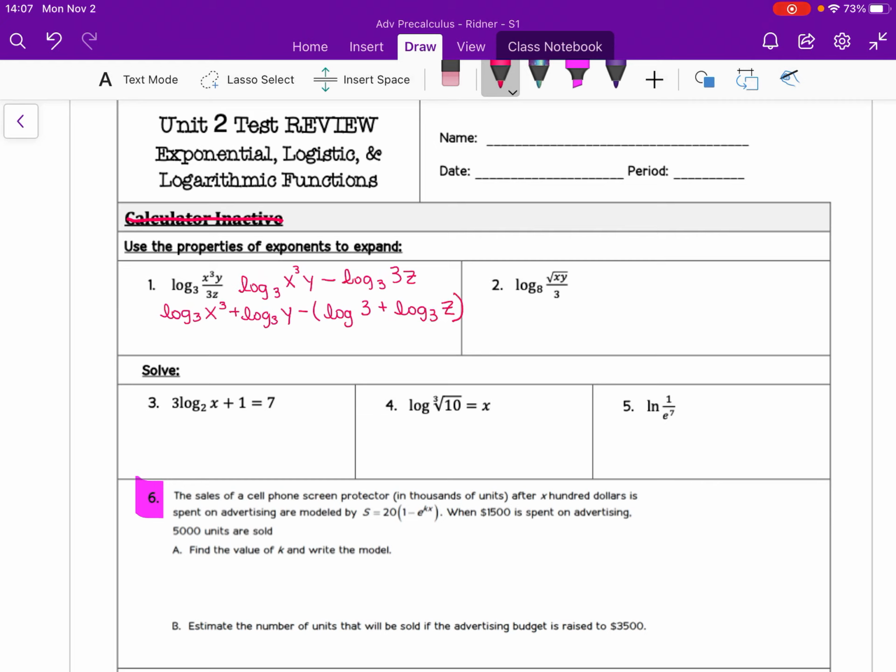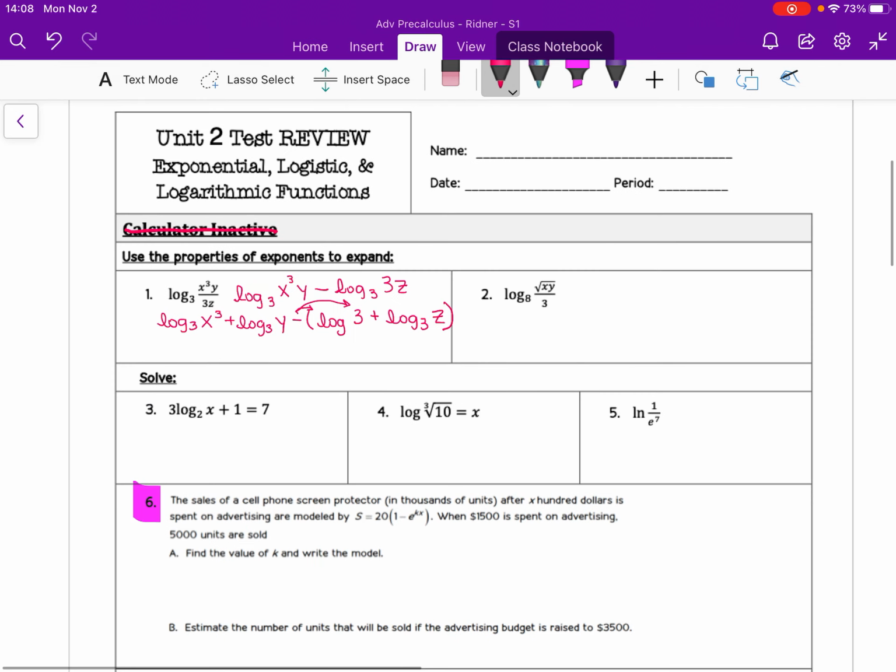And notice those are in parentheses because that's the part I'm separating, but that means that this minus sign would distribute. So I would really have log base 3 of 3 minus log base 3 of z. Here I would bring the exponent down to the front. And then the log base 3 of y was already correct. The only other thing that I would suggest is log base 3 of 3 is equal to the number 1. So you could rewrite that entire thing, changing where I put that brace to 1, and that would be completely expanded and simplified.